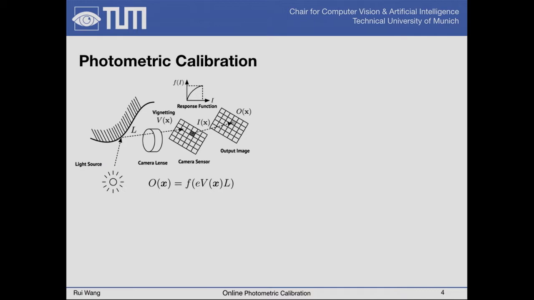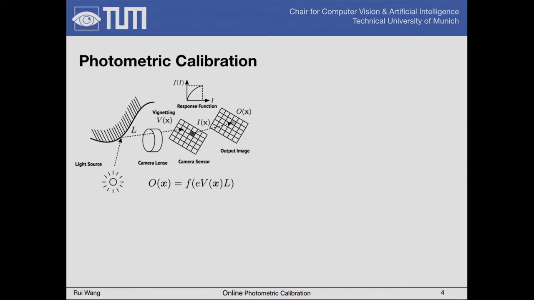So what is photometric calibration? To understand it, we need to go through the image formation process. Imagine you take a camera and you take a picture of some scene, and you first need a light source. Then some surface will reflect the light. And the amount of the reflected light is called radiance.